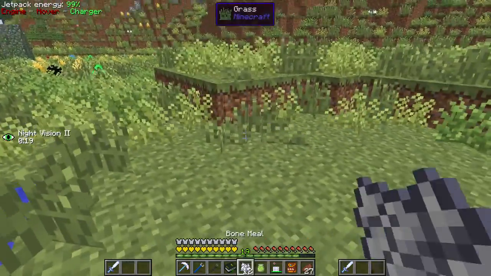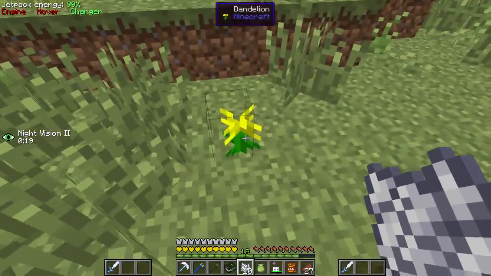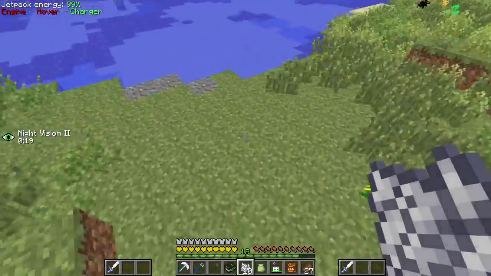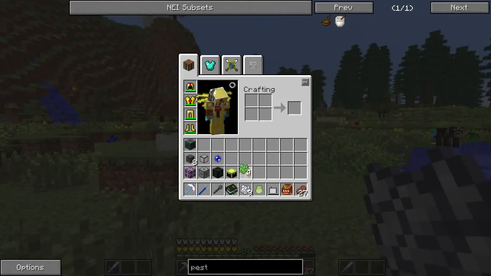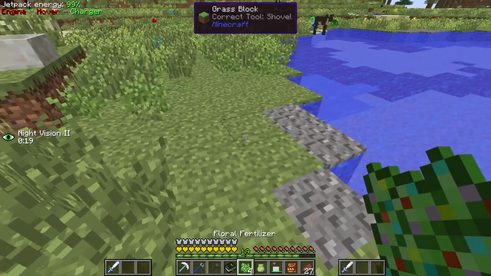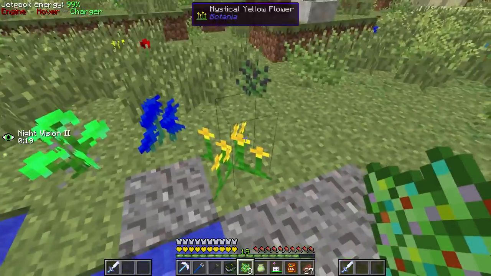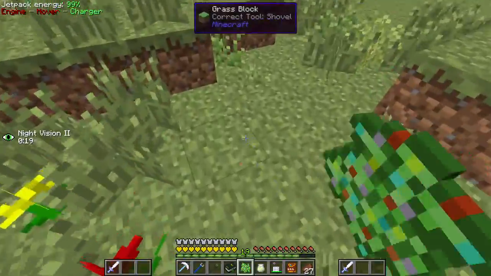So normal bone meal is going to give you vanilla grass, vanilla flowers, just the poppies, the dandelions and the poppies. I still liked it better when they were called roses. But if you want to get the Botania flowers, you make this fertilizer and then you can spam the ground and it will give you all the Botania ones. So super cool. This is super beginning, early game just to get stuff.